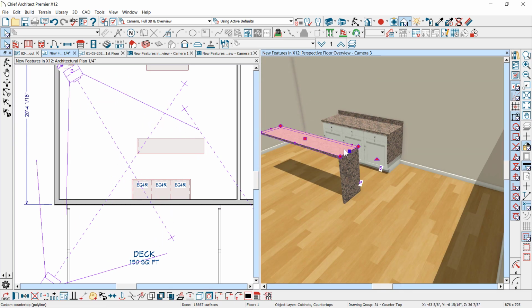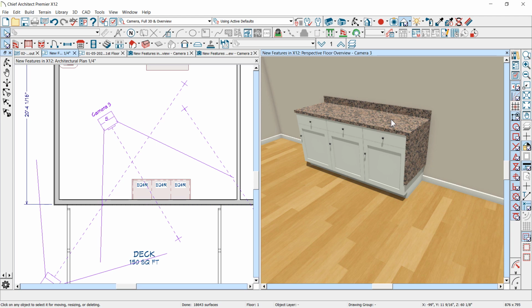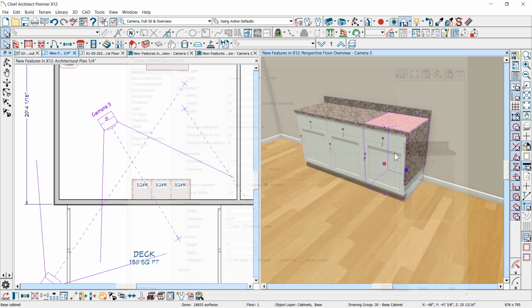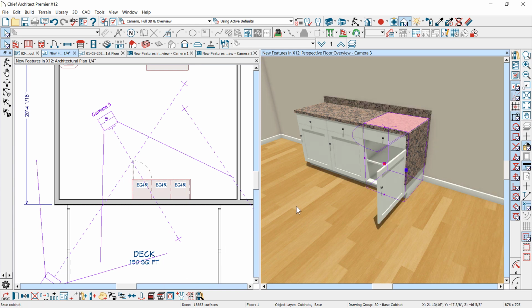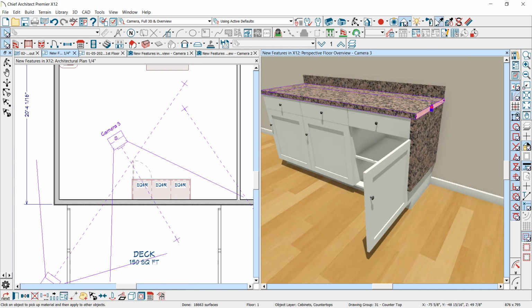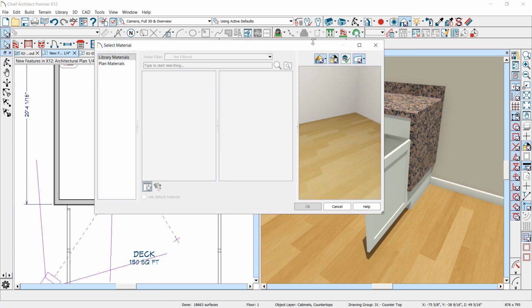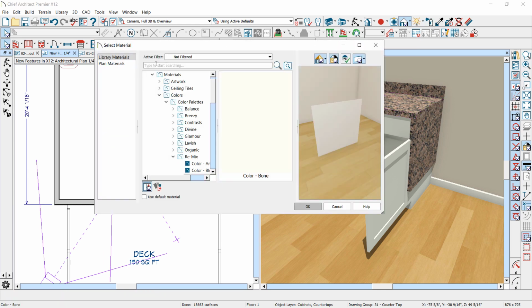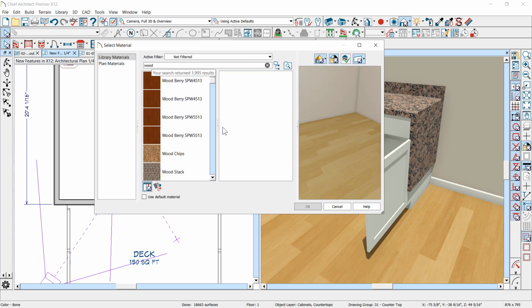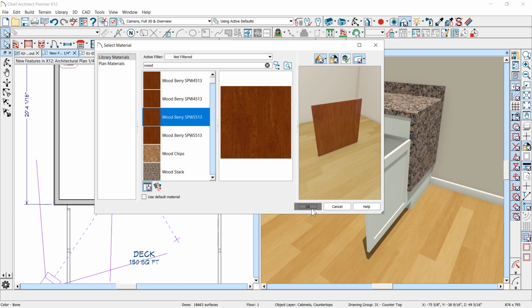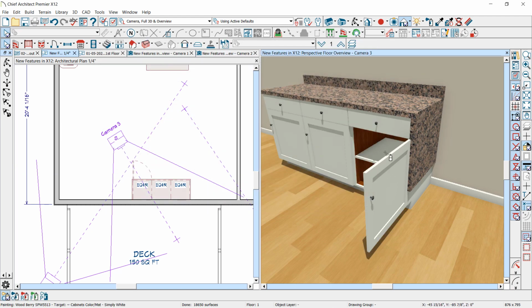The other thing you can do with cabinets is put different material on the insides. Let me go ahead and open that door so you can see inside the cabinet. If I had a wood cabinet and I wanted to put a different material in there, let me click the spray can here and let's go wood. Just find whatever material you want. I'll put that wood in. I'll make a nice wood interior, paint it outside, and there you go.